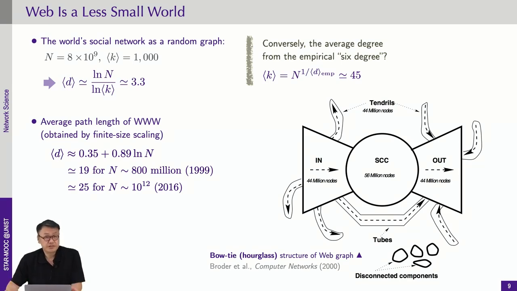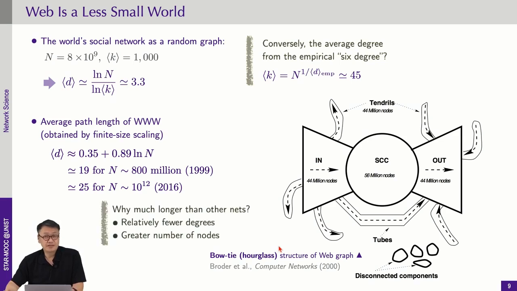Then a natural question is, why does the web have such a long average path length? An insight from the distance formula here is that the web grows so fast, while the mean degree stays more or less the same as before, but the web is still a small world, in the sense that its average path length depends on the network size only via its logarithm. In the next lecture, we will see more discrepancies between the world of random graphs and real-world networks, including the clustering property, which will be the starting point of a new discussion on scale-free networks or power law.